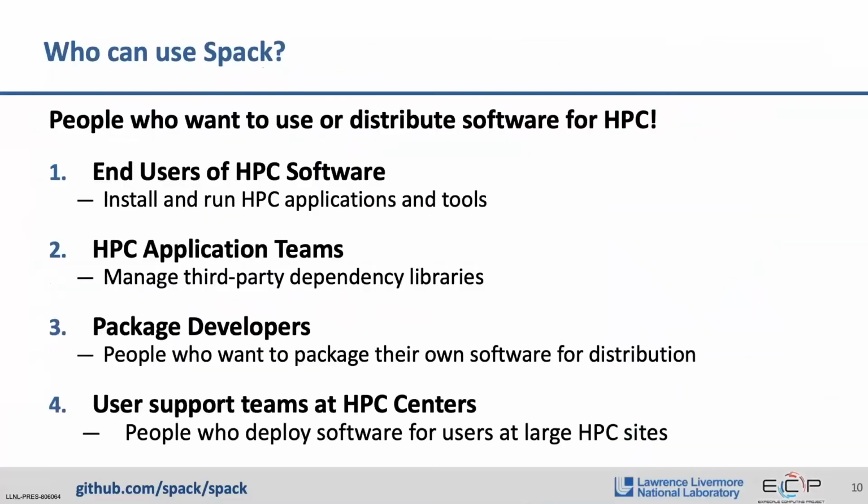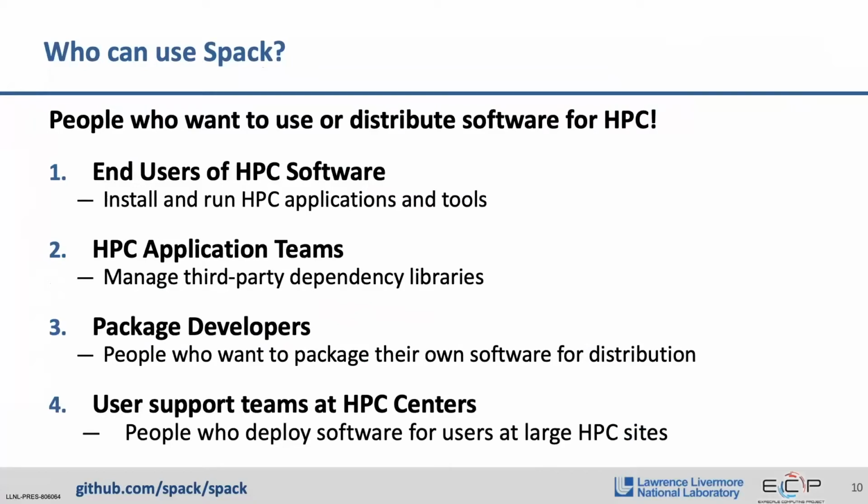It's targeted at a very wide range of users. So we want anyone who wants to use or distribute software for HPC to be able to use Spack. And that includes end users, so people who just want to install an application and run it. That includes HPC application teams. At the NNSA labs, at least, we have very large application teams who may manage tens or hundreds of dependencies for their application specifically. And so they manage all the different environments the application is deployed in. They use Spack to test different combinatorial matrices of all of their dependencies.